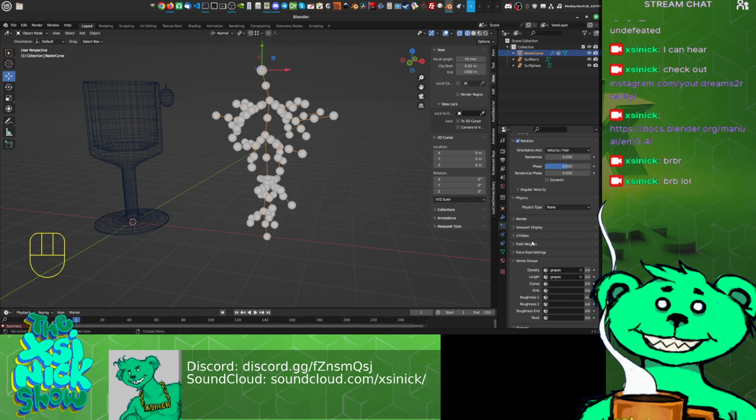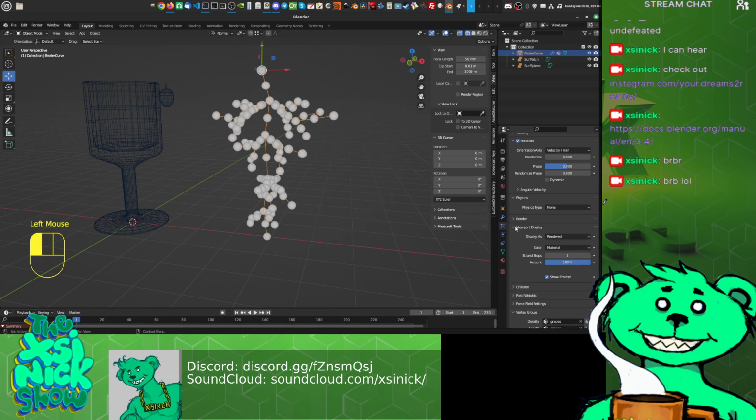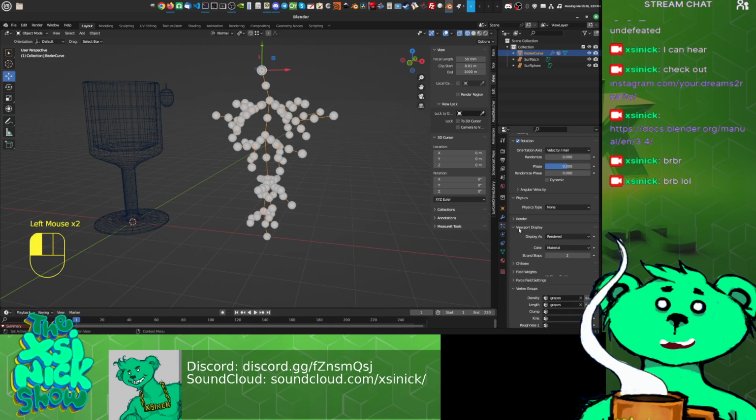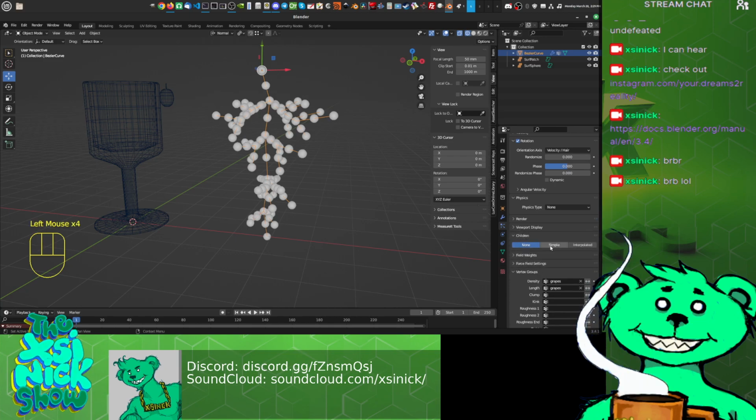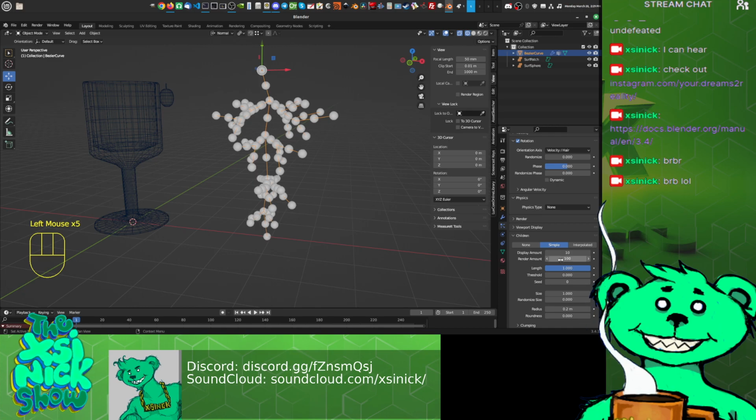Let's see. Display is rendering. Children. This is simple. Display amount. Render amount. Display amount. Let's go children 50. Length.